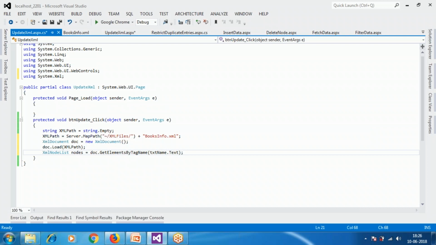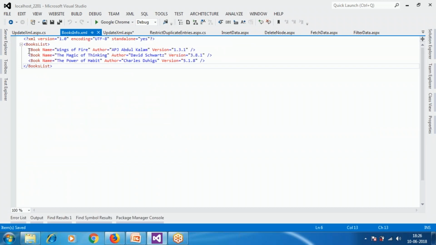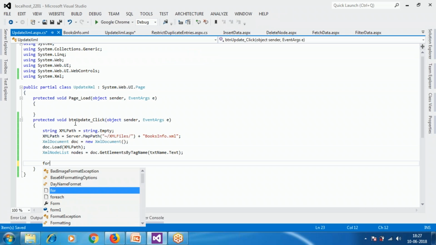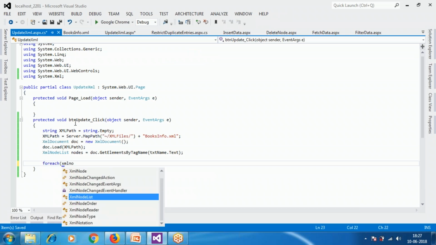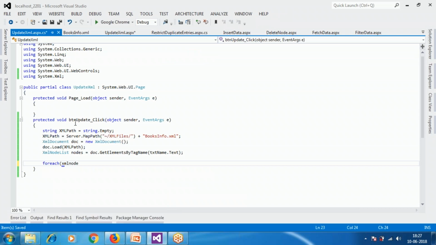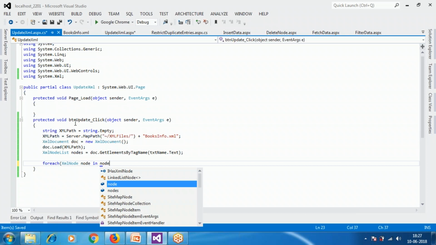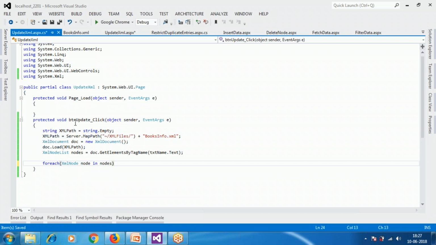This is a list, so we have to process this list. Since our XML contains multiple elements, in order to process them we definitely have to use a foreach loop. So foreach XmlNode node in nodes, now I'm iterating this one.